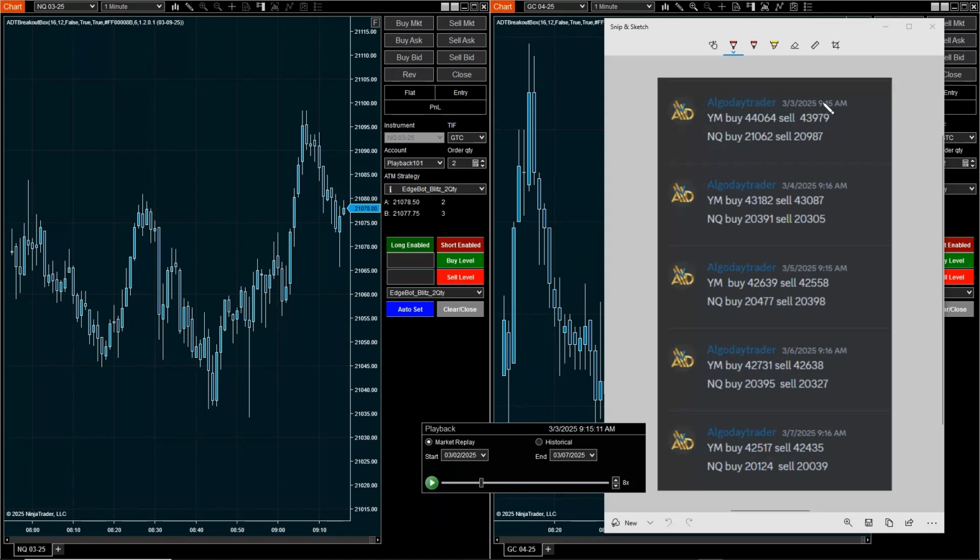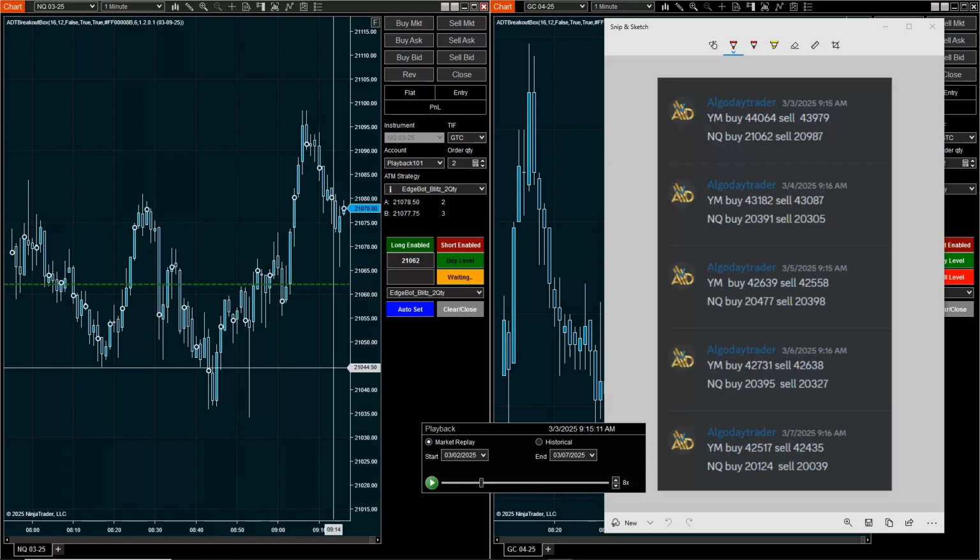Jim will usually post these, and you can see the times are very consistent. Sometimes it will be a little bit later on, so you have to be quick. However, he will post these, and the price sometimes will not be in the breakout box initially. So I'm going to go ahead and set these. So 21,062. Let's see, it's way down here, and the sell is 20,987.